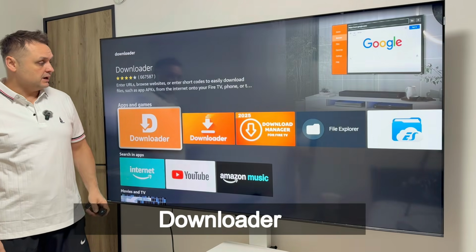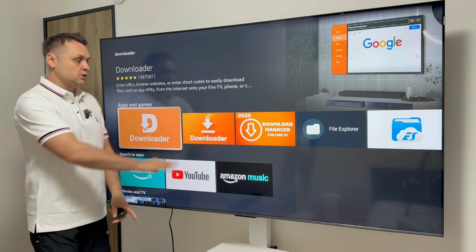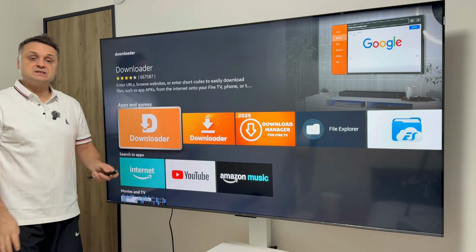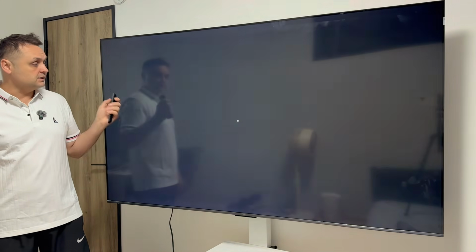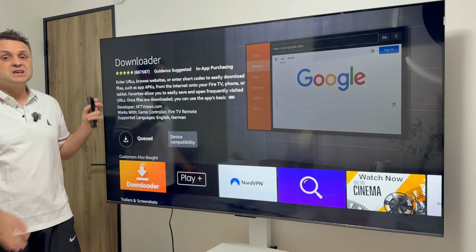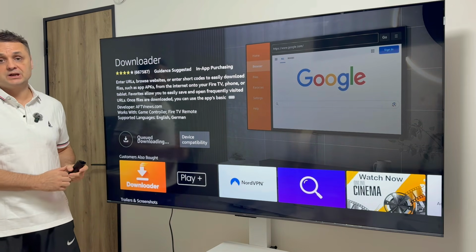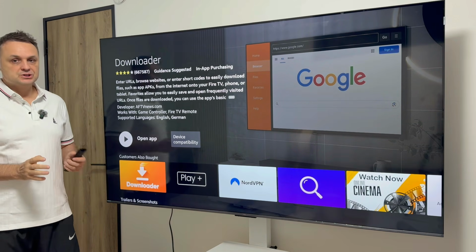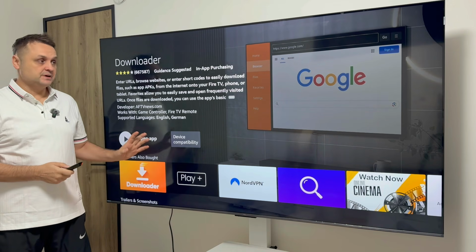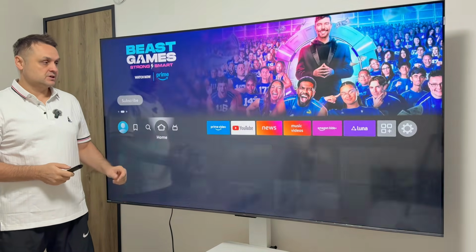Okay, here we are. Make sure you don't get any fakes. These are all fakes. Make sure you get this downloader application right here. 667,000 reviews. Click on the downloader application, then followed by clicking to download the application. It's going to take a minute to get this application. Once the downloader application downloads, we can open it up, but we're not going to open it up. There's a couple things we have to do. Let's press the home button after it installs.